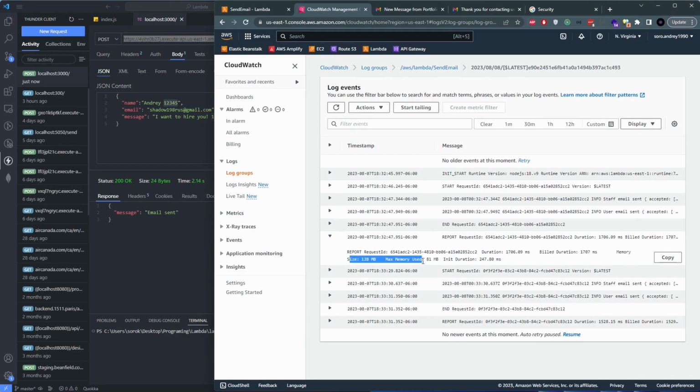And some statistics here: what was the size allocated and what was the max memory used for this function invocation, and initialization duration. So it took like 247 milliseconds to initialize before it started to work on your function. This is what's most important, I suppose. This is what's going to charge you, right?